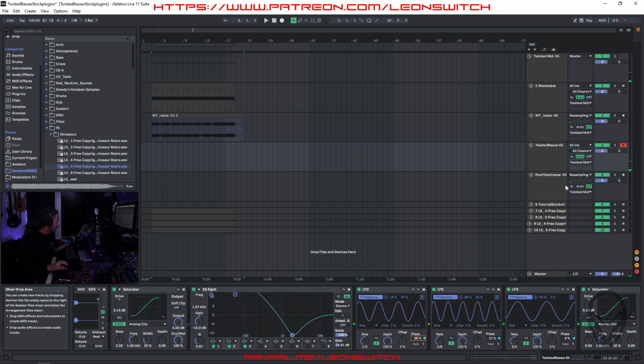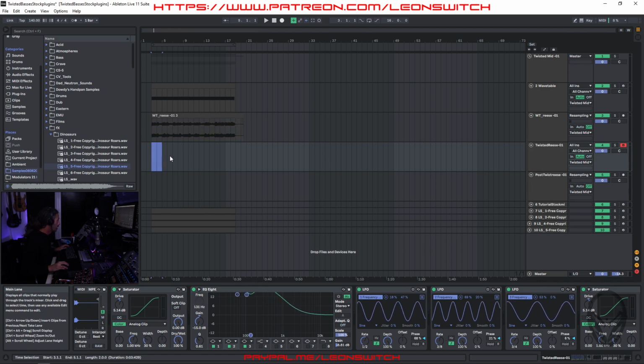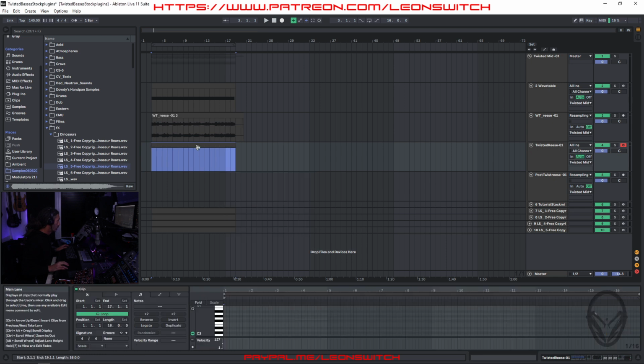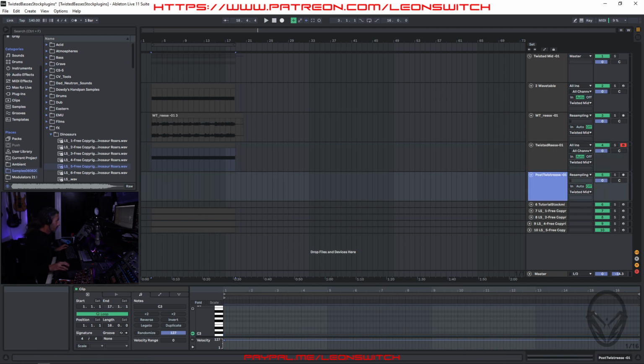So it's very different. I think that we're going to give it a go and just see what happens with it. So let's draw in a long note of this. Where are we? Insert a MIDI clip. And I'm just going to draw in C3. And we're just going to have that so that it's the entire length of that. There we go.